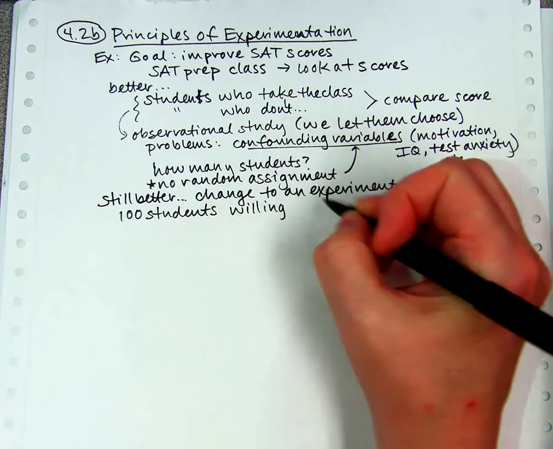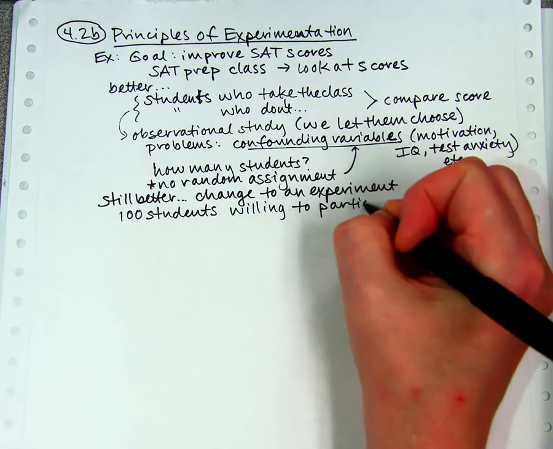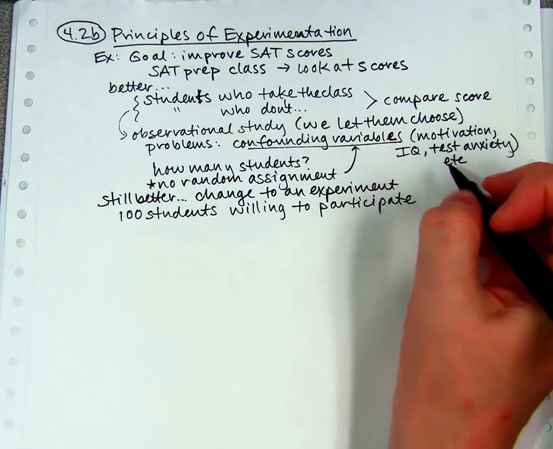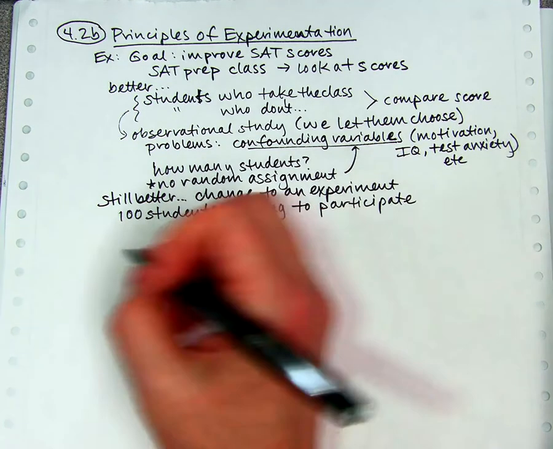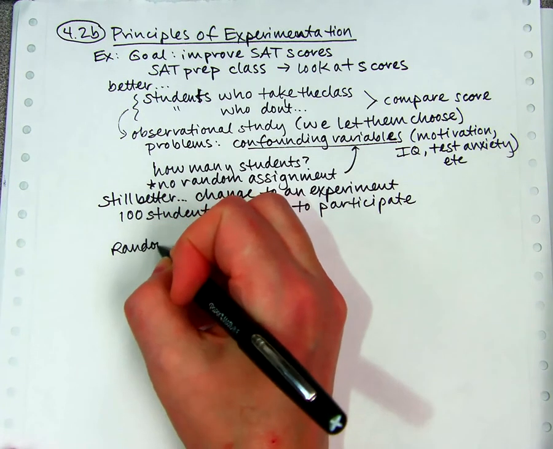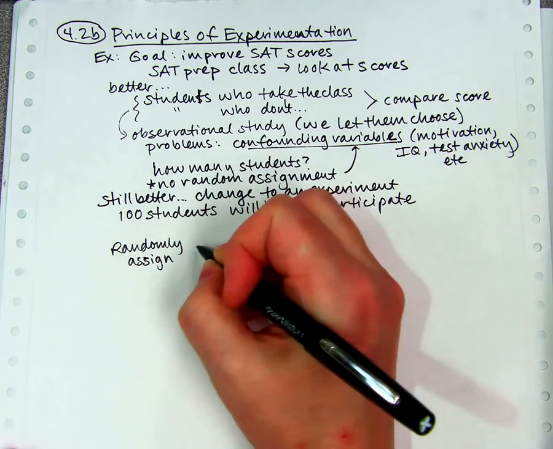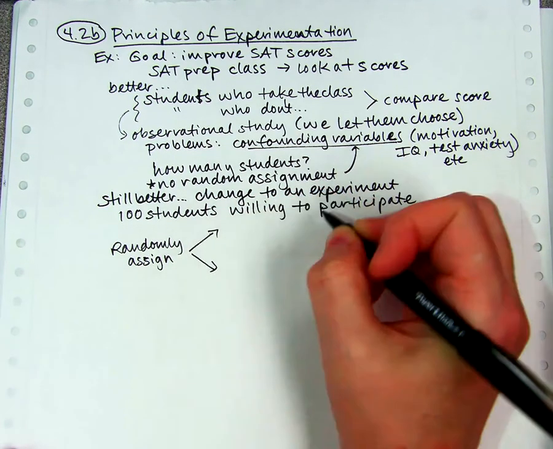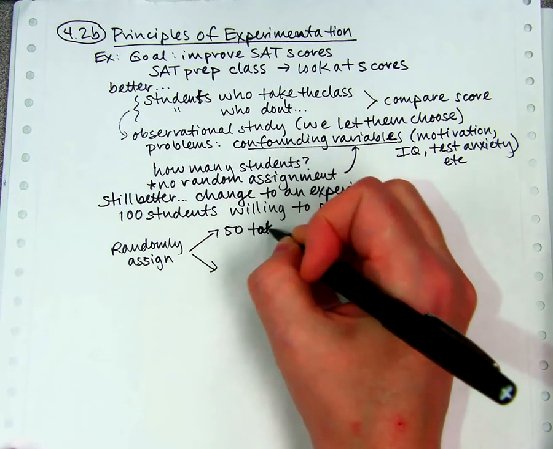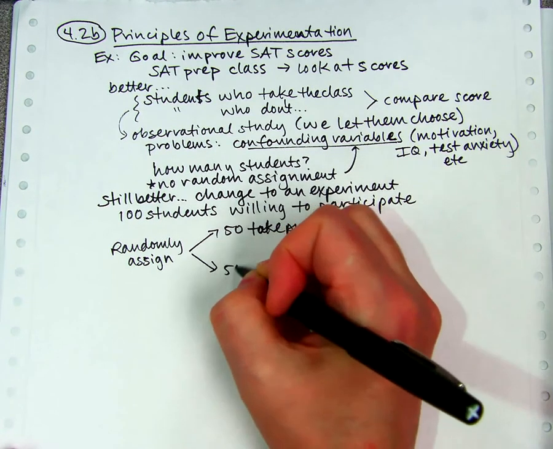It's because we're going to do something random to the volunteers. So you start with people who are willing to have that happen to them, right? Willing to do what you tell them to do. And let's say I get my 100 students and I'm going to randomly assign them into one of two groups. And I'm going to tell them either you are going to be in the 50 people who take the class, or I tell them they're not going to take the class.